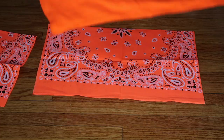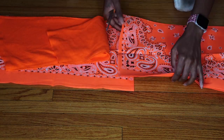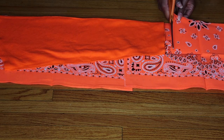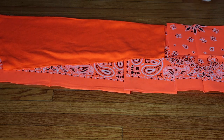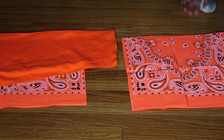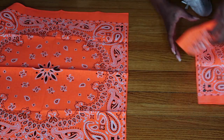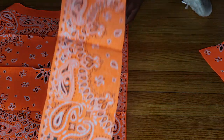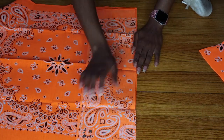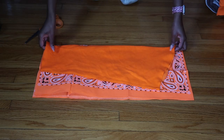Once I'm done cutting off both ends, I put the sleeve on top of the bandana and notice the bandana isn't long enough. So I'm taking a third bandana — I already cut the blank space off that one — and measuring how much more I need to fill the entire length of the sleeve. I cut it a little bit longer just to be sure, then cut that same length again for the second sleeve. Then I open up the bandana, take one of those shorter pieces, place right sides together, and sew a straight stitch to make one long piece of bandana, repeating that for both pieces.